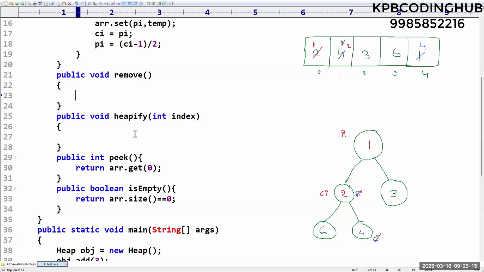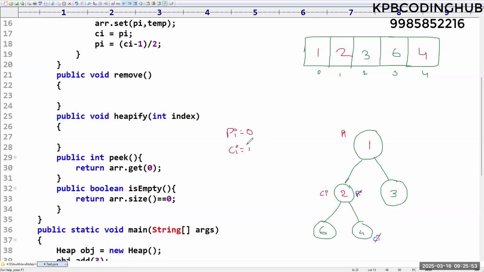One more thing, sir. After this adjustment, again we'll update CI and PI, right? So there is no condition where we can break the loop after updating. It will go into an infinite loop. No, madam. See, previously this one is PI. What is the PI value? 0. What is the CI value? 1. Yes, index.